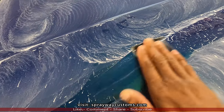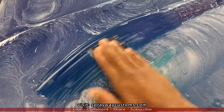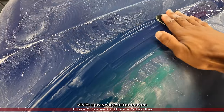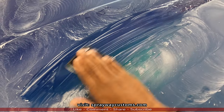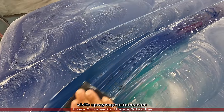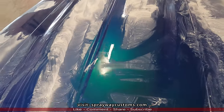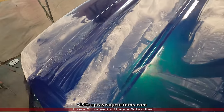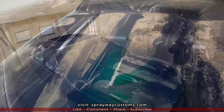Same way with this, yeah. You wanna keep your fingers closed. You don't wanna do it with an open hand. You'll see your fingerprints in it, the grooves in it. Now we'll wipe it down, see what we got. See what we gotta go back and touch up as far as the orange peel and what's not flat.